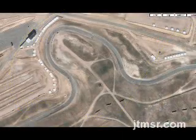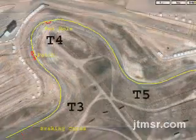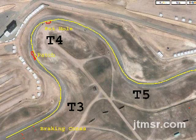Turn 3, 4, and 5 make up the Omega. When you look at it here on the satellite view, you can see why they call it the Omega. It looks like the Greek letter. Turn 3 is an uphill banked left-hander. So on the first part of the corner, it's highly banked. You can get a lot of corner entry speed here.